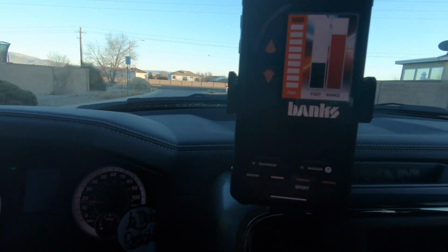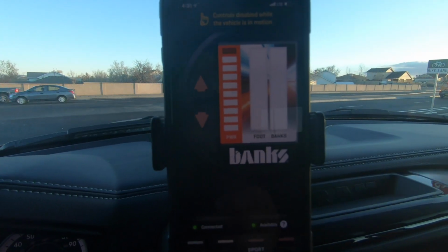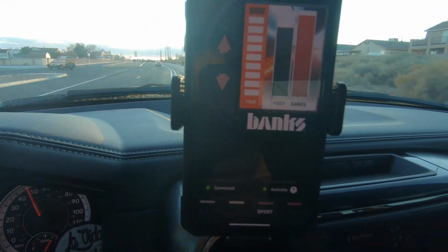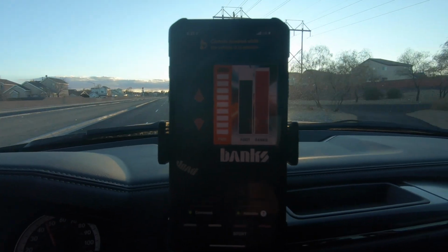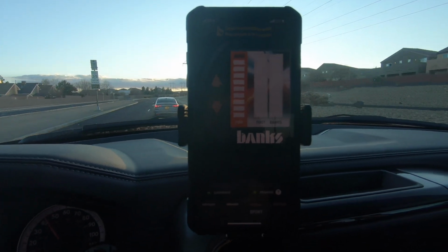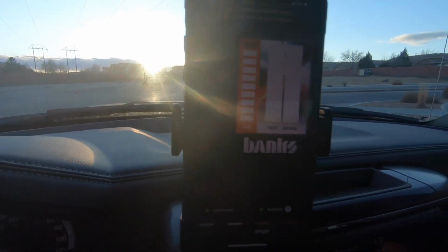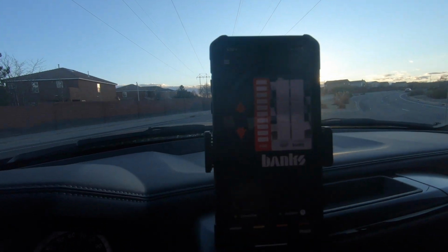We're gonna get on it a little more. Yep, okay. Yeah, this thing has definitely got a pep in her step now. Again, this is a stock 6.7 Cummins 2018. Sorry for the sun. Oh yeah, she's, whew. The throttle is definitely more responsive, and that's in sport mode. So we're gonna do a U-turn here, a Chicano U-turn, and when we stop here, we're going to put this in track mode. And you know what, we're gonna send it on full.